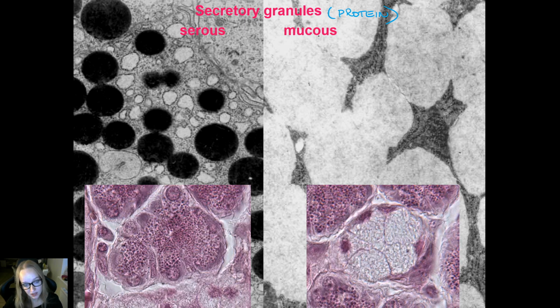These granules can be eosinophilic or they can be basophilic. These are pictures from light microscopy, and we can see these very basophilic dots. These are the serous granules. We can see them like dots in light microscopy. They could be eosinophilic or basophilic, and in electron microscopy we can see them as electron dense structures which have a membrane around them.